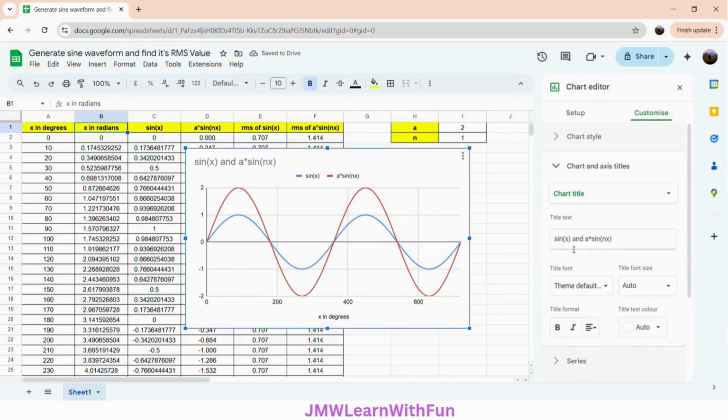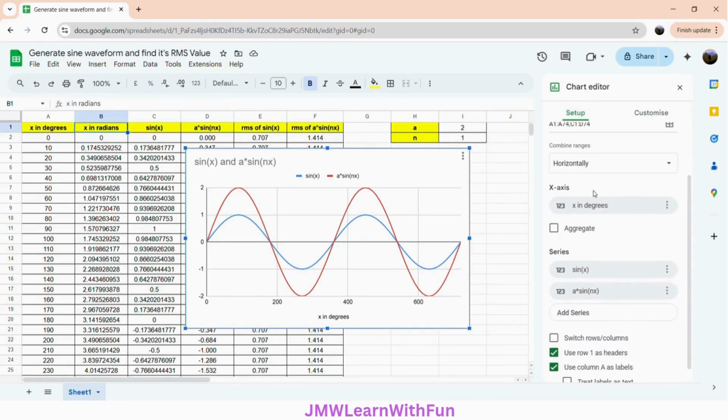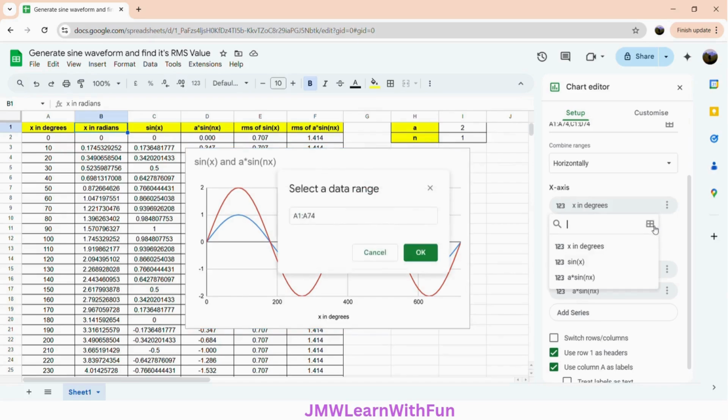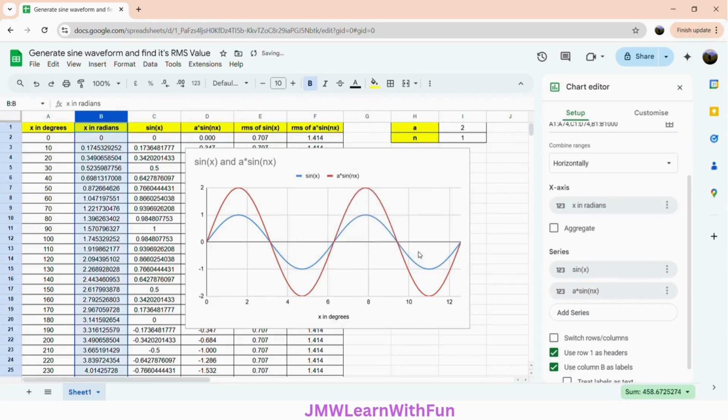In the chart editor, if we go to Setup, we can change the x-axis from x in degrees to x in radians, so we'll change this. Select the data range, we will select B to B, Sheet 1 B to B and click OK, so, we will have x-axis as x in radians.